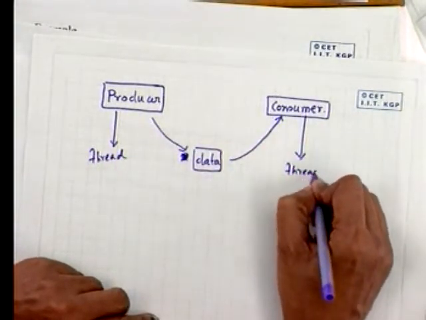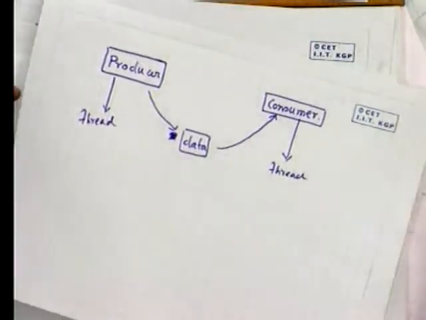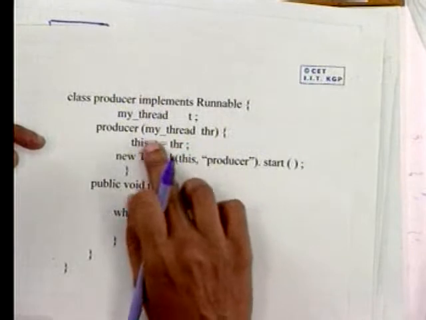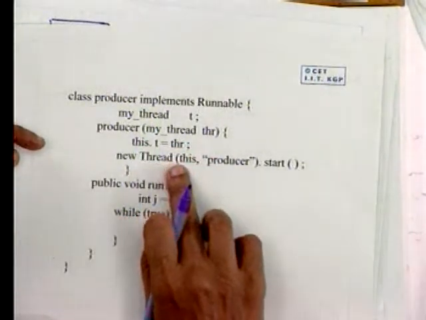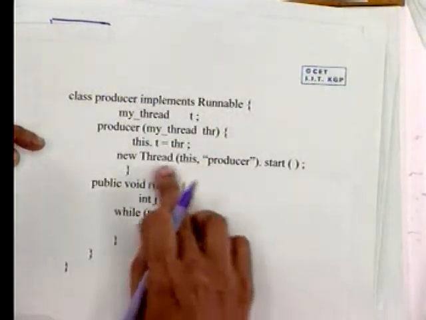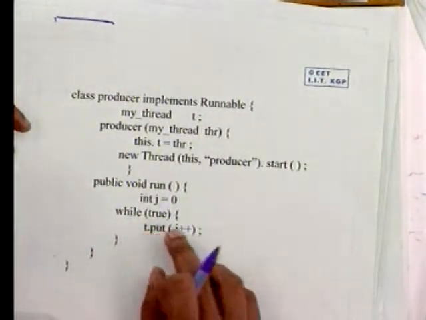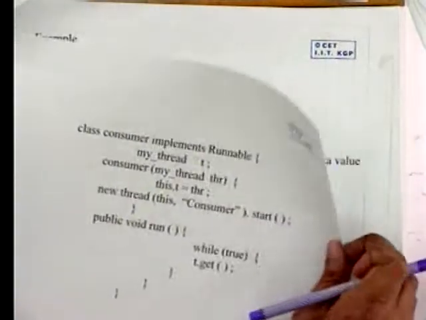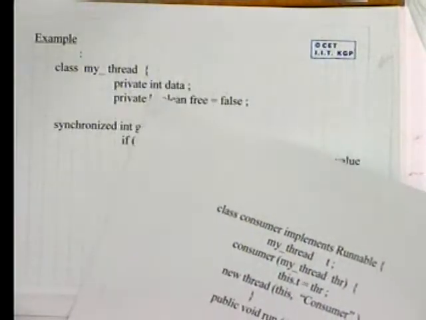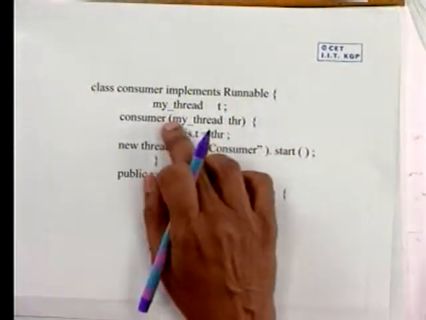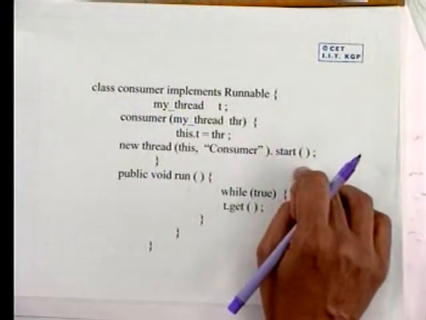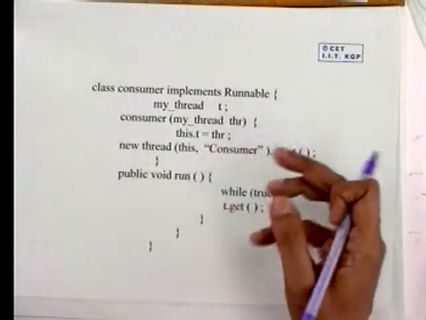Now these two thread instances, as the previous one showed, the producer thread is created here and run using its run method, which tries to put a value into data and increments the value of data. And similarly the consumer, which is another thread, is started and it tries to get the value of data.